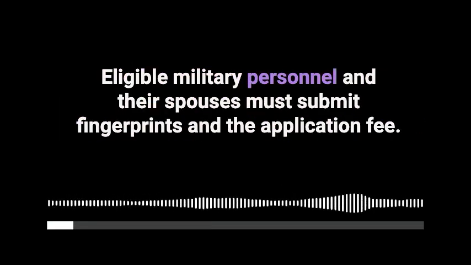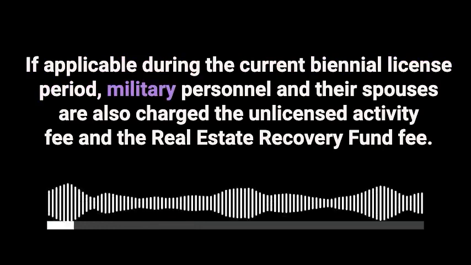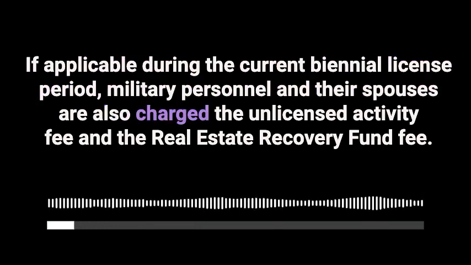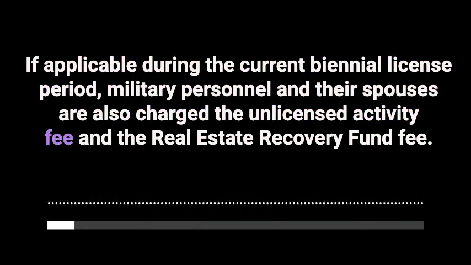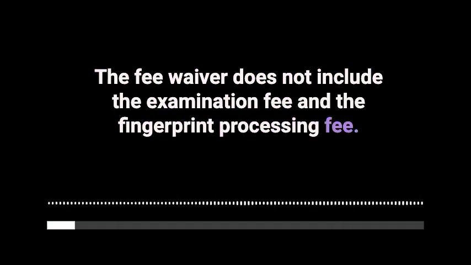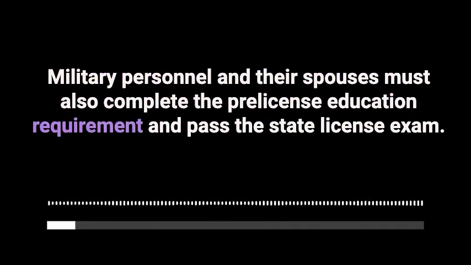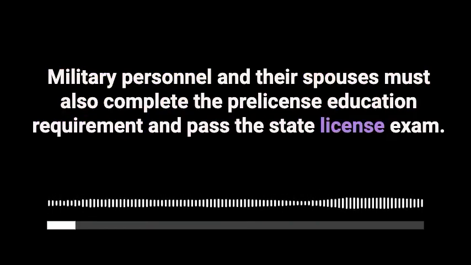Eligible military personnel and their spouses must submit fingerprints and the application fee. If applicable during the current biennial license period, military personnel and their spouses are also charged the unlicensed activity fee and the real estate recovery fund fee. The fee waiver does not include the examination fee and the fingerprint processing fee. Military personnel and their spouses must also complete the pre-license education requirement and pass the state license exam.